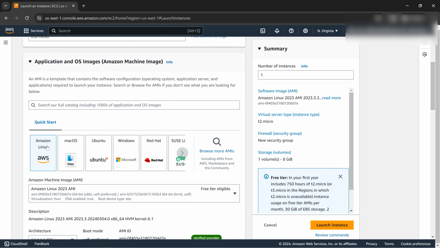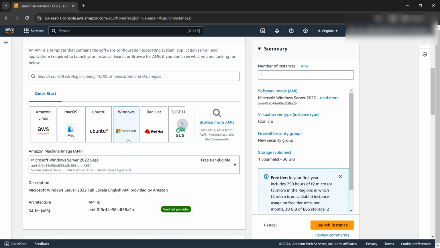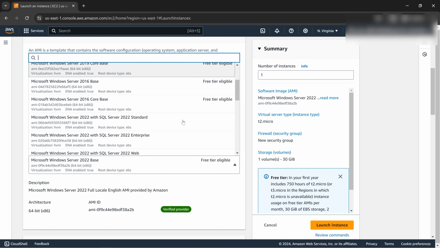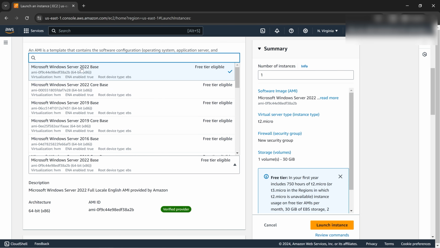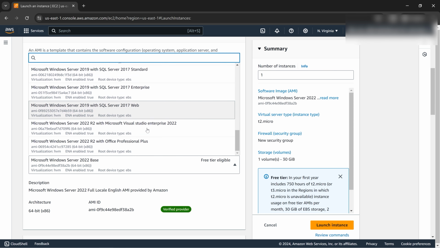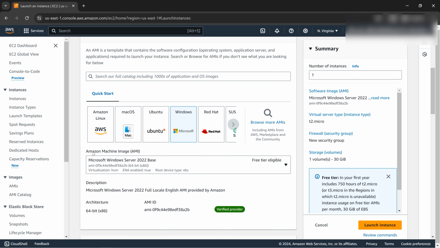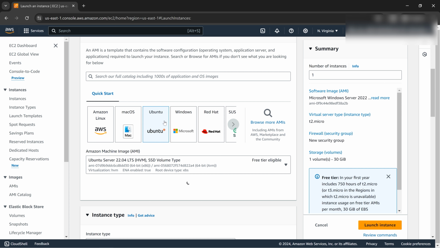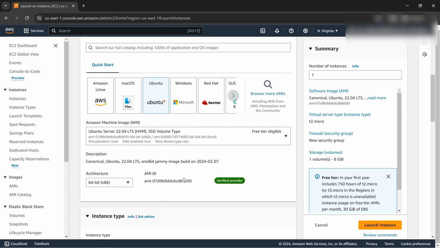So next, this is what flavor you want to choose. Like Linux, there are Windows. So basically this is the AMI, Amazon Machine Image. Amazon Machine Image is nothing but the operating system. You can see that Windows Server 2022, 2019, Enterprise are there. So these are nothing but the software build. AMI is nothing but the software build. In the interest of keeping it simple, I'll keep Ubuntu free tier.